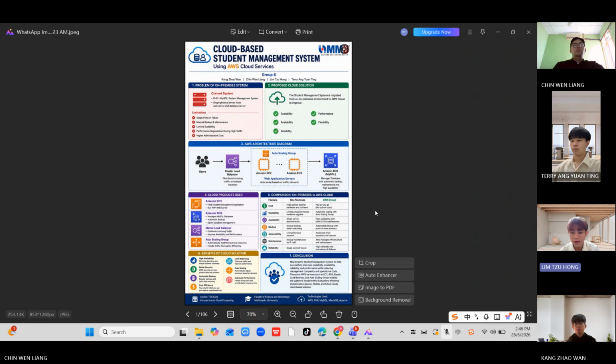Overall, AWS provides a powerful cloud platform that enables organizations to build modern applications capable of supporting future growth and digital transformation. We believe this cloud solution is much more suitable for today's universities, where reliable online services are essential for both students and organizations.